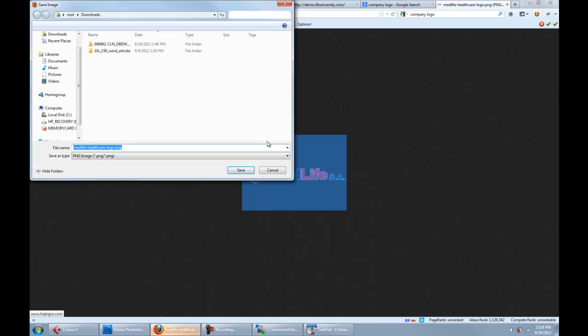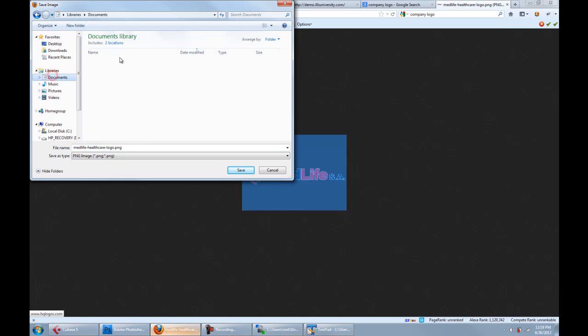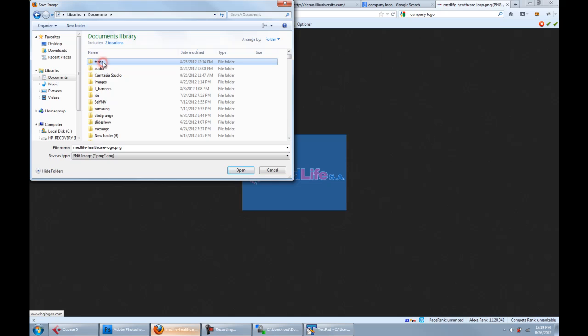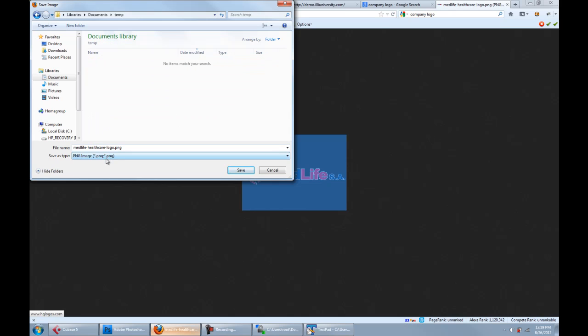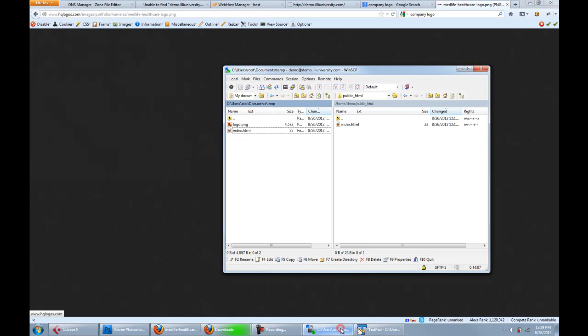I'm going to save it in the same area as that I'm working on right now. It's in this temp directory. Does that make sense? Yeah, I think so. I'm going to rename it just to logo so it's easier to work with. Okay. Yeah. Okay, so now I go here. You see logo, right? Correct.